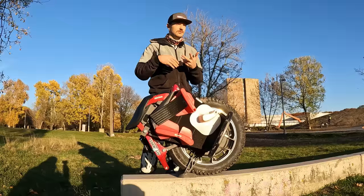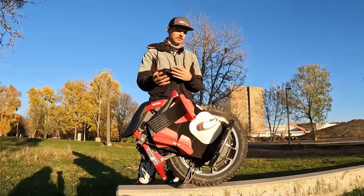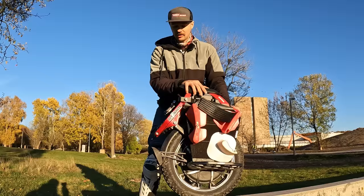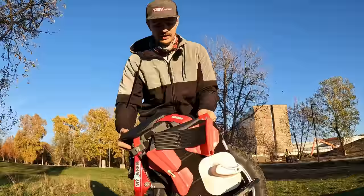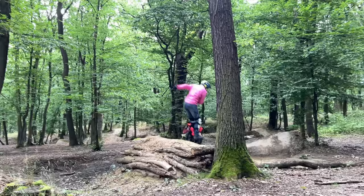But to do jumps, to do some stairs, especially things related to flying on a wheel, this is still the absolute number one to do it on. Other wheels have either tilt back, they don't have the power, they don't have the suspension. This is still extremely capable and extremely nice to ride. The suspension is plush when it's set up correctly, and with this bigger spring I also have a great deal of travel, so it doesn't bottom out on those bigger jumps. Honestly, if it wasn't for that, I would probably even get rid of this wheel, but because it's still so capable, I keep it. And that's probably the reason for a lot of guys that keep riding it, because the ride of this thing is pretty amazing.